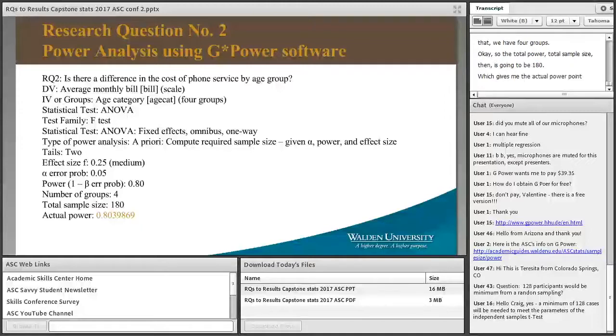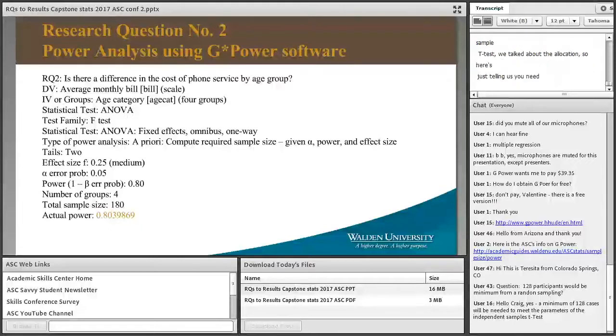A priori, before we've run any analysis. So it's important to focus on this total sample size. Before, in the independent samples t-test, we talked about the allocation. Here it's just telling us you need 180 across those 4 groups.